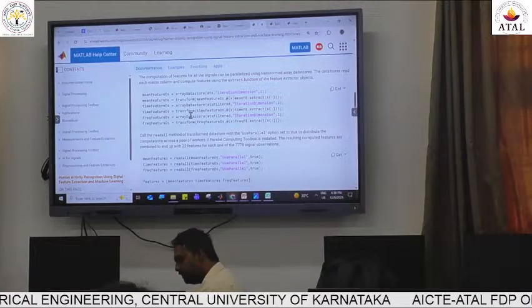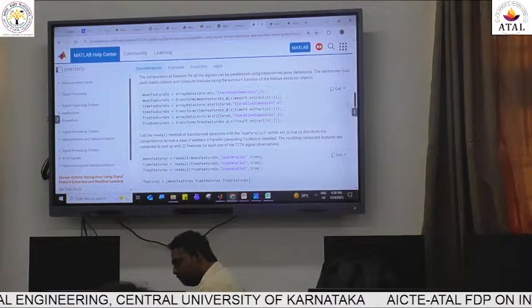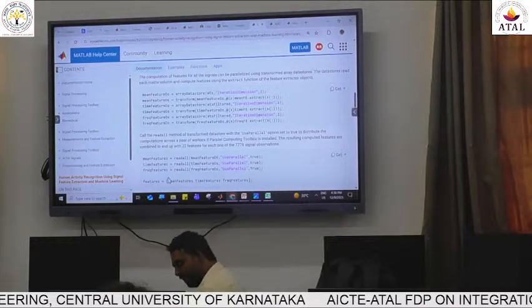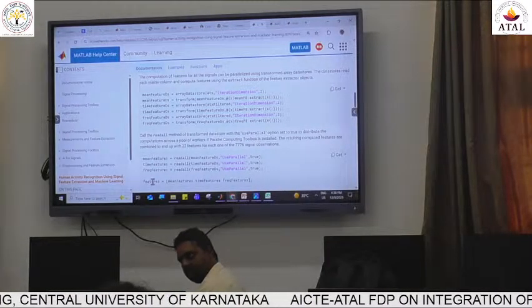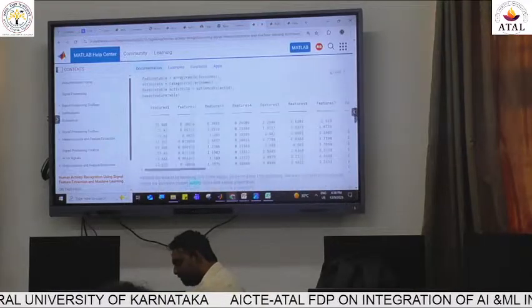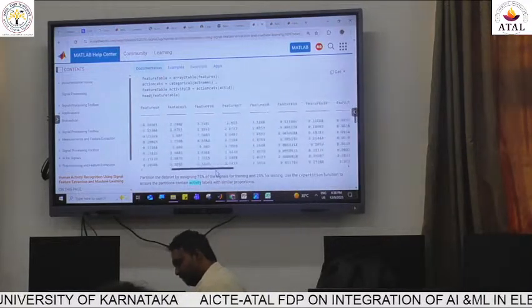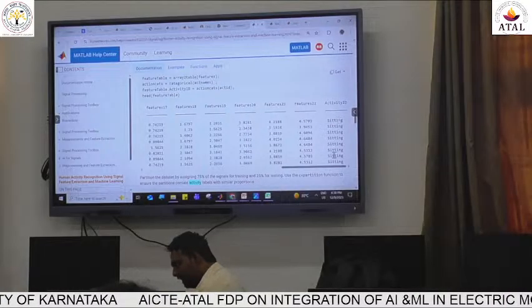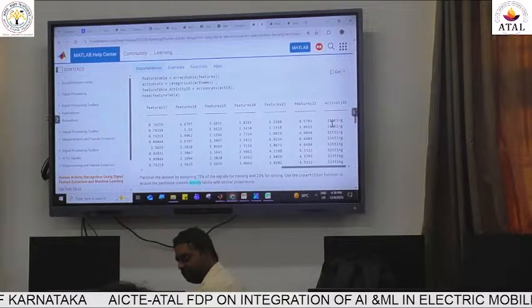Then we are reading all those feature data in a matrix and combining all those features in a single combined matrix. Then we are attaching the labels, whatever labeling we have done, which is available in the data set. We are extracting those and adding them to the final data set table.